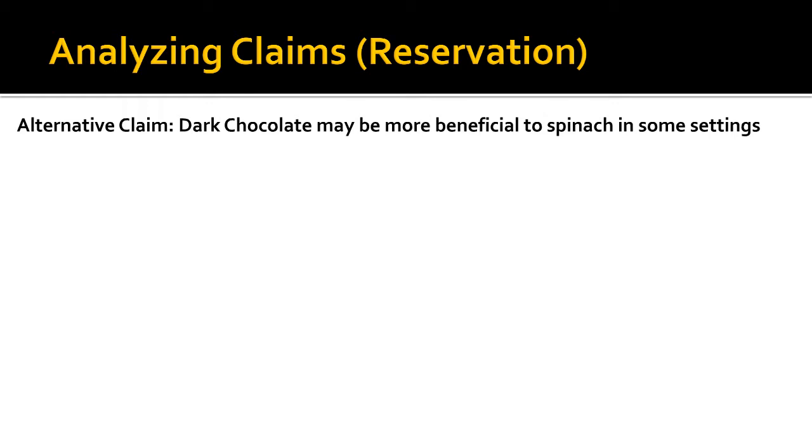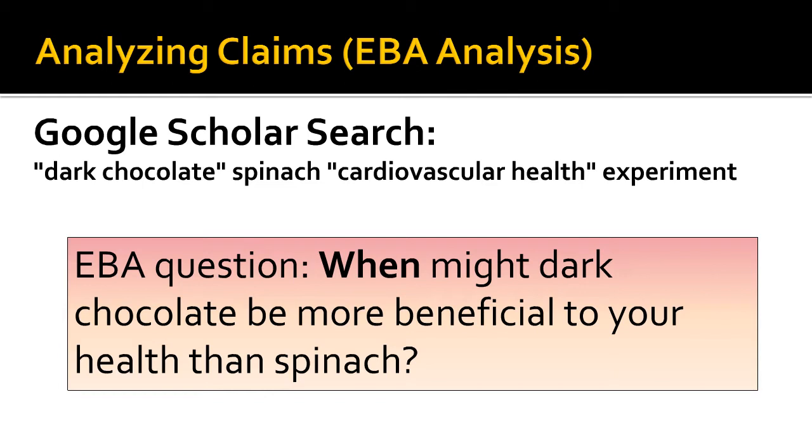However, all we have right now are competing claims based on warrants that support 2 different arguments about the comparative health benefits of spinach and dark chocolate. To make a confident decision on the likely truth of a claim, we must examine the evidence. Now let's look at how you could locate studies similar to those described in the video we just watched to conduct your own evidence-based analysis of the claim, spinach will improve your health more than chocolate. The reservations presented in the second video suggest a revision to the original claim statement is warranted.